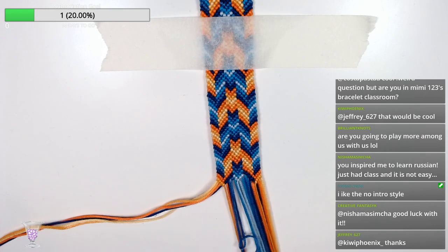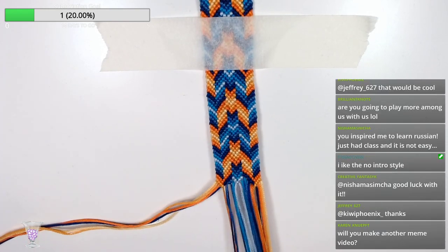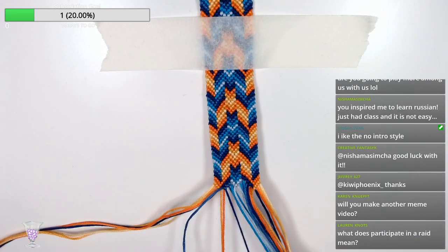Oh my god, I hate it when the string does that. Does anyone remember where I started? Because I don't. Also, I'm so far down now, I should probably lift the bracelet up a bit so you can see.